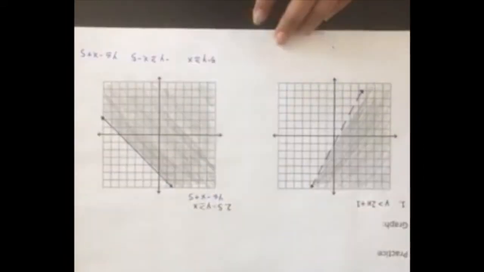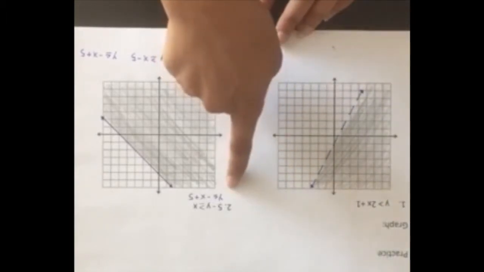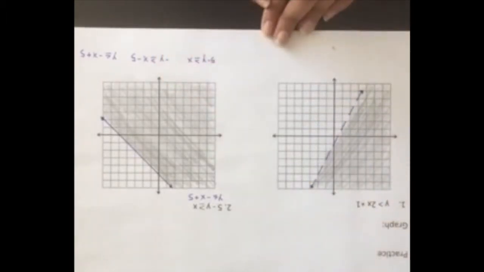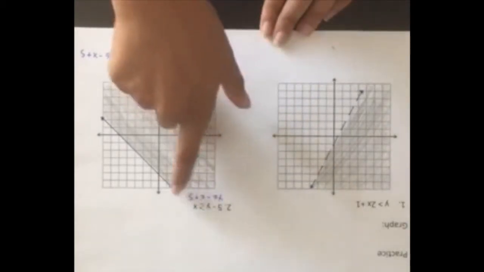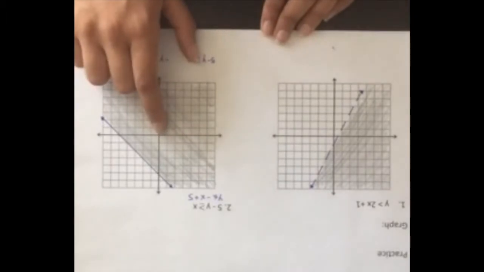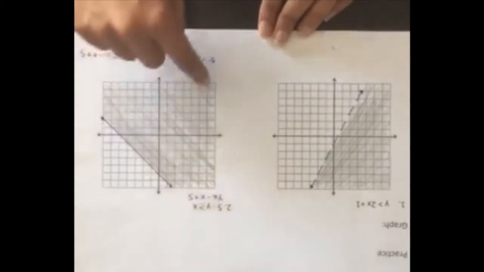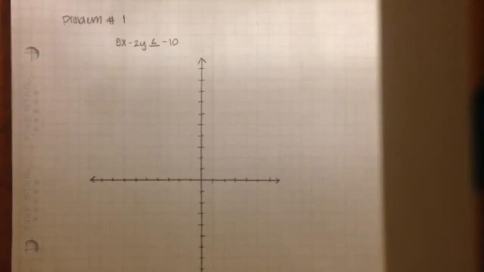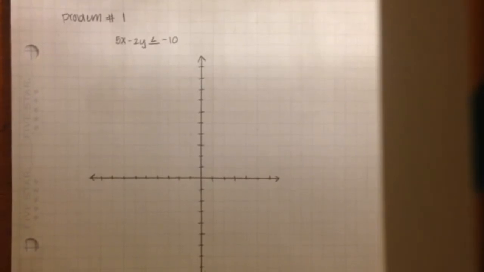Number 2. First, I isolated our variable y. Then, I graphed the boundary line for the inequality. I used a solid line since it said greater than or equal to. I tested 0 once again, and it did match, so I shaded that half of the plane. Because y describes vertical position, the solution of y is greater than mx plus b will be above the boundary line. The solution of y is less than mx plus b will be below the boundary line.